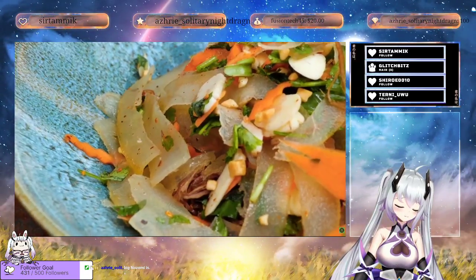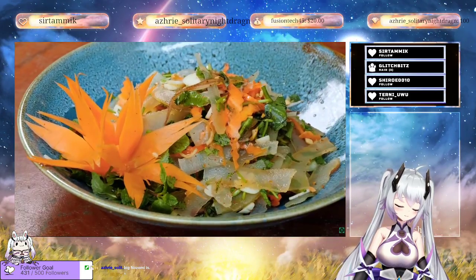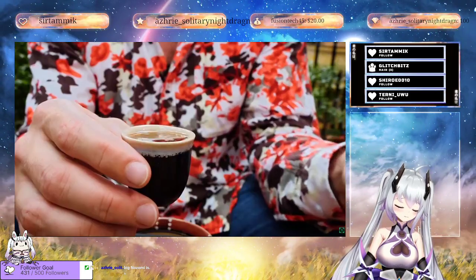Now that we're a little buzzed, we should try some more. I think it's gonna be completely different. Cheers. Better. Much better. It tastes like tendon. It's a different crunch than peanuts. There's two parts to this transformation. Transformation one is everything they've done here to the meal. Transformation two was our transformation. After drinking a little booze at 10 a.m., I feel pretty good about it. I felt really good too.